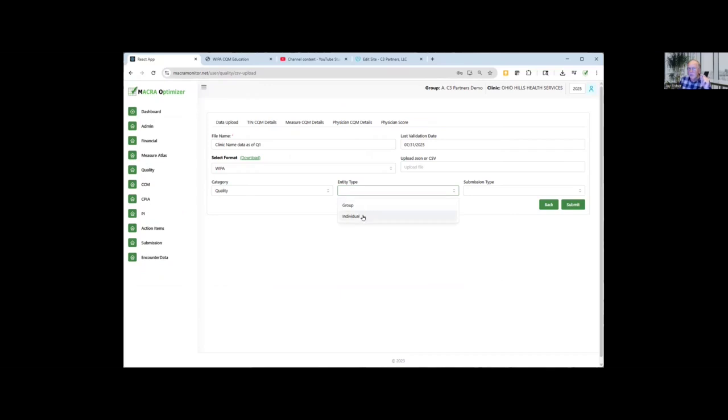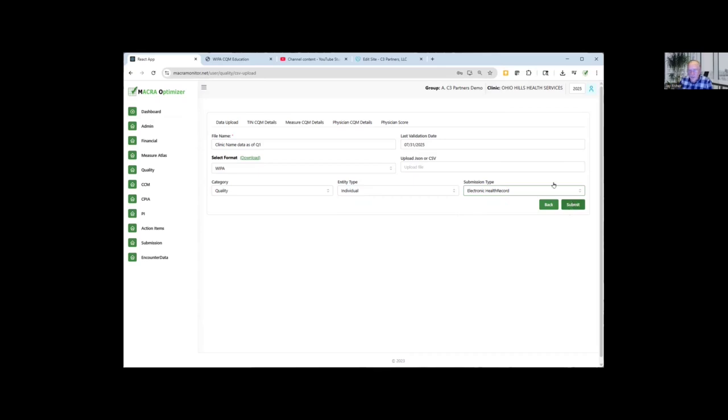Where possible, we want to get data at the individual physician level. So if you've got choices in your download and file creation, please choose the physician level, which is the same as individual. If you absolutely can't do that, then you can load data that's aggregated at the group. And the submission type here will always be electronic health record.